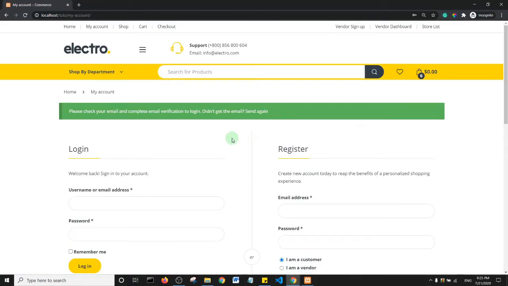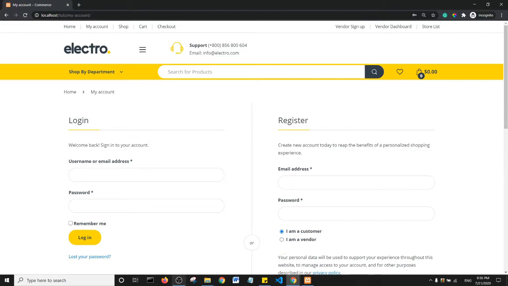Okay, so it says please check your email and complete email verification to log in. So essentially an email has been sent to me, the newly registered vendor, and I'm going to check that email and complete the registration. Okay, so I'll do that outside of here.